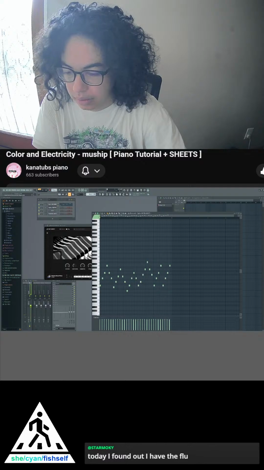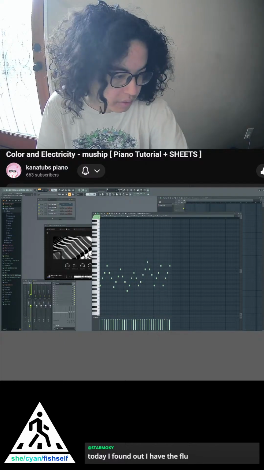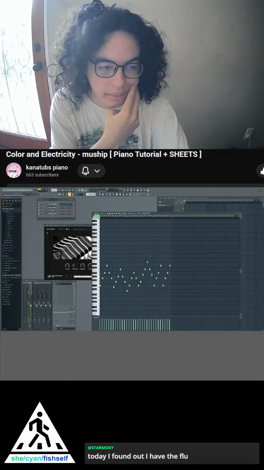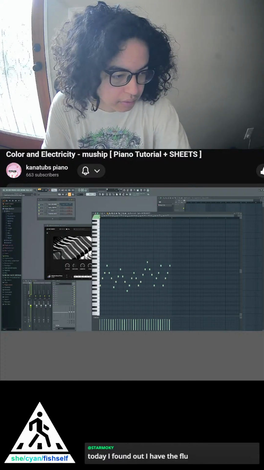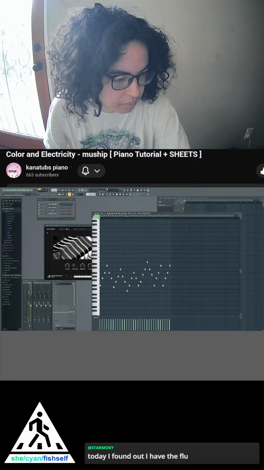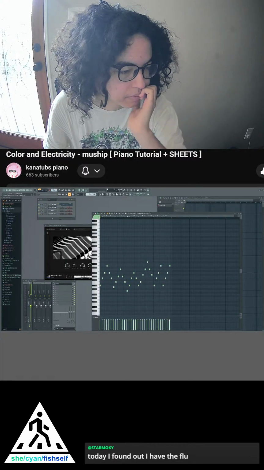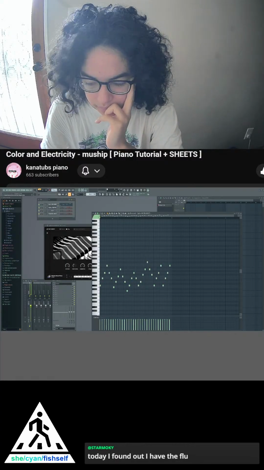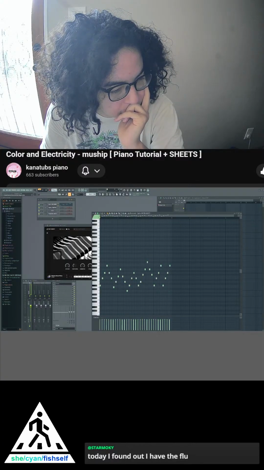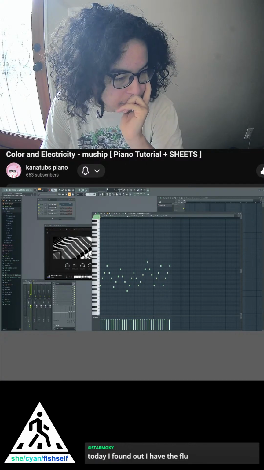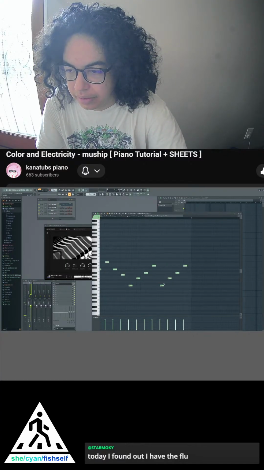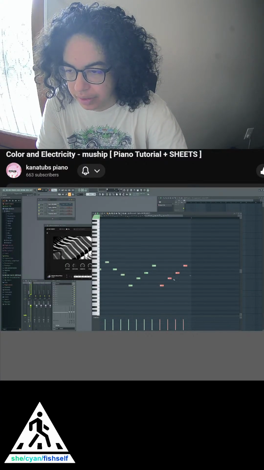Oh, that sucks. I try to get a shot for it every year to prevent that from happening. Okay, so let's raise this by an octave. Or not an octave, by a couple notes.